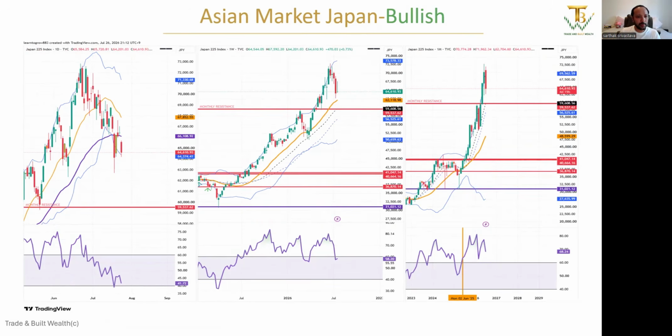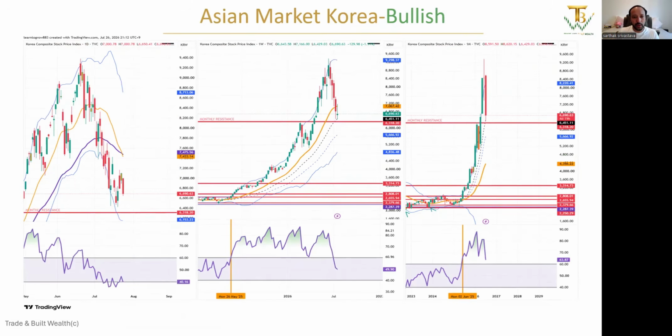Weekly has also been a little bit weaker here. You also have three dives and then it's coming up. And daily was in a retracement mode. Let's see if it takes support at the 60 fib overall, or if it breaks further. Overall undertone of the Asian market is also bullish here. Monthly is still bullish. Weekly, let's see what happens. If it breaks the moving average, then it could go into a sideways zone.